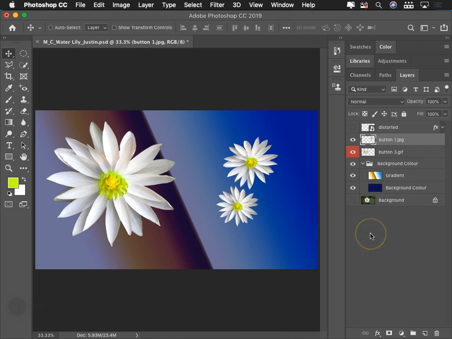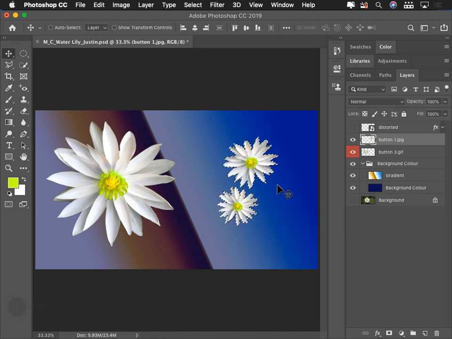Now it becomes one layer. And how do you ensure that this is one layer? You can always put your cursor at the thumbnail, hold down Command or Control. Can you see that they only select the available pixels in this layer? Okay, I repeat. Hold down Control or Command on the layer. They will only select the pixels from your layer.